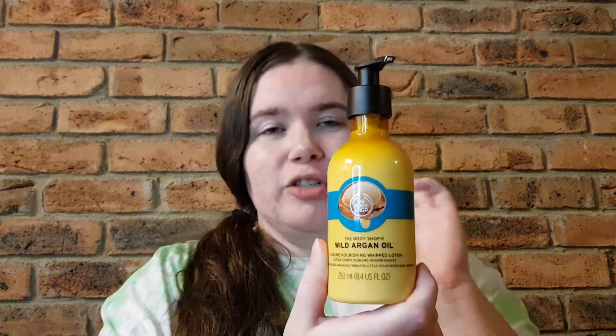The scent only develops further as it dries down — it gets even stronger, and the sweetness really comes out. I get more of a vanilla, almost sandalwood kind of smell as well. It's a very well-done scent. I love that it comes in a pump bottle instead of a squeeze bottle — I love the ease of use and control, since you can control exactly how much you pump out depending on what part of your body you're moisturizing.